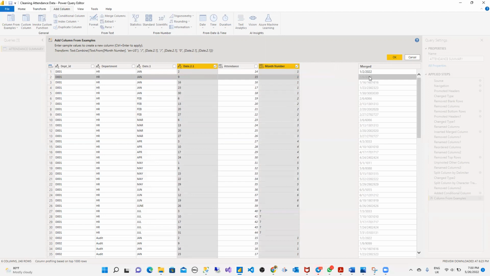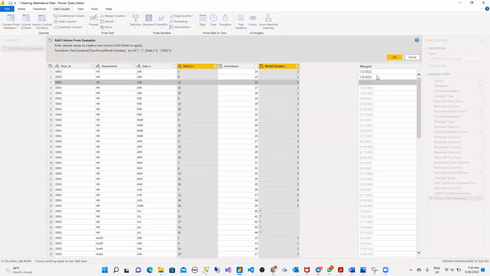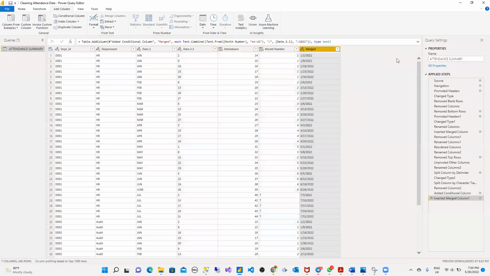And the next, I'm trying to explain this to Power BI. So the first month is 1st as well, 1st of 9th, 2022. And it goes like that. You see that Power BI has understood what I'm trying to say. And the moment I'm sure it has understood, I just go to OK. So from here, we have our date.